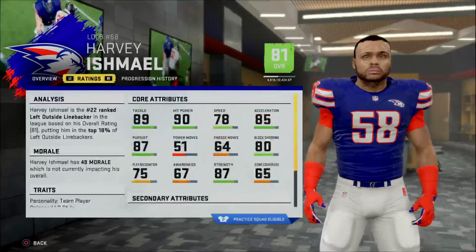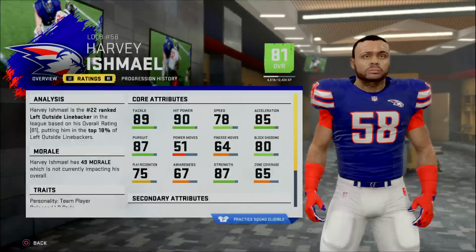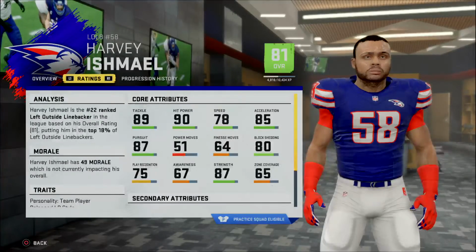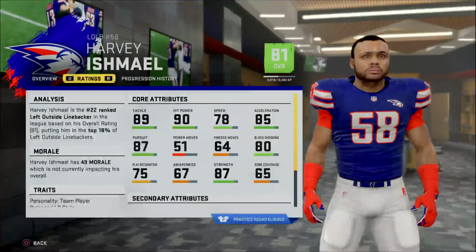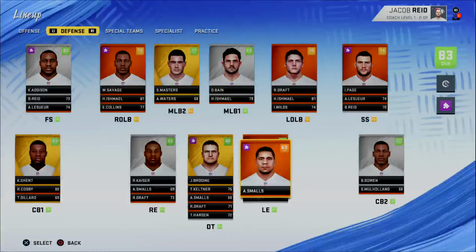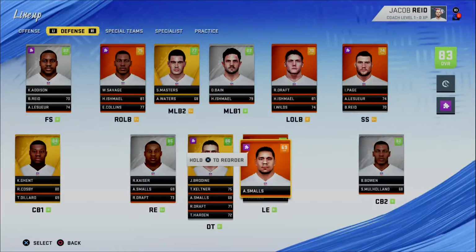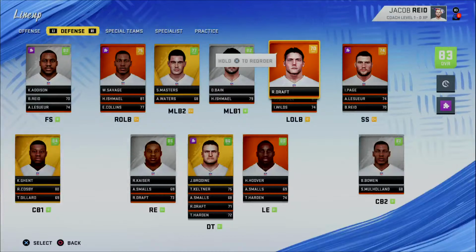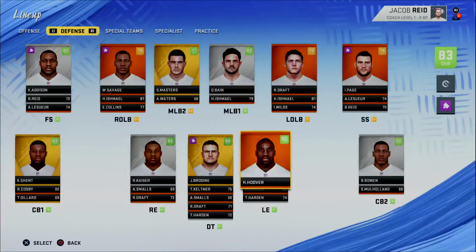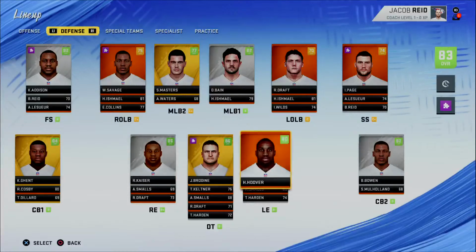Like I said, this guy's probably a candidate to move to D-end, because if he plays D-line, he's got good enough strength, he's got good block shed, and 78 speed for a D-lineman is actually not half bad. So that would be where I think an ideal spot for him would be, but I really just don't have a spot for him at the moment. I might consider moving back to a 4-3 just to see what happens with that, but then I wouldn't have Riley Draft rushing as an outside linebacker. I'd have to move him to D-end, and then there goes my fourth D-end spot, or my D-lineman spot.